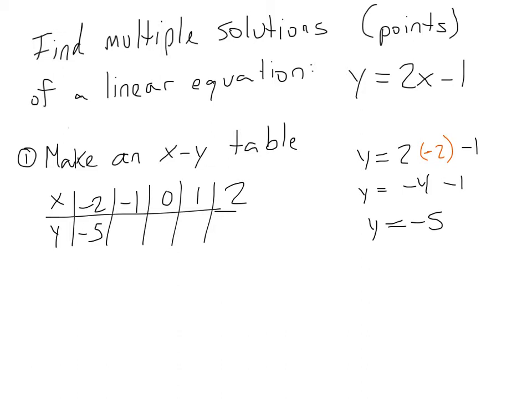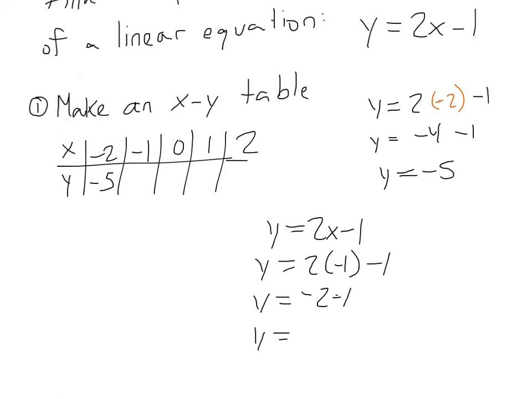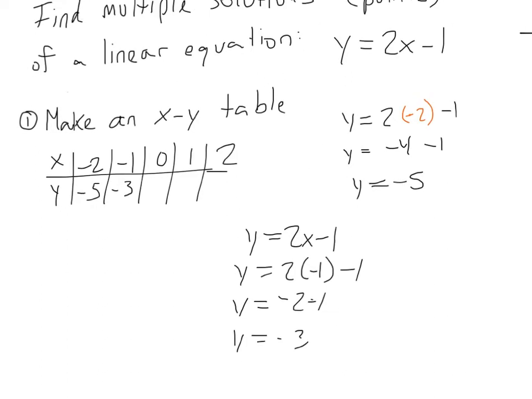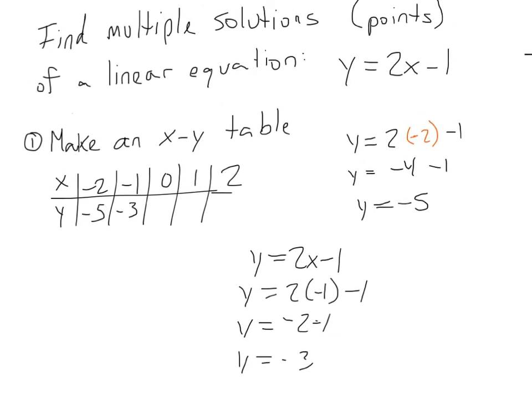All right, so what is y when x is -1? Well, again, I'm going to rewrite my original, and I'm going to plug in, because this -1's in the x column, I'm going to plug a -1 in for x. And so now you get y equals 2 times -1 minus 1. Well, that's like saying y equals -2 minus 1. And what is -2 minus 1? You get -3, so I put a -3 up there, okay? And hopefully you got the rest of these values in your table. If you put in a 0, you get -1, a 1, and then a 3.